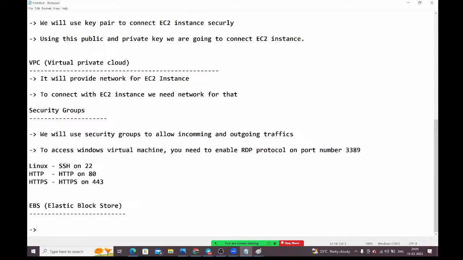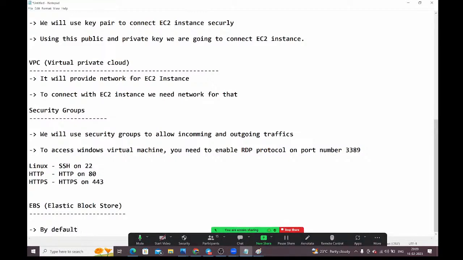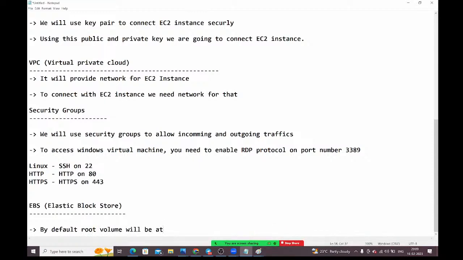See, guys, EBS by default, a root volume will be attached to the EC2 instance. By default, a root volume will be attached to the EC2 instance.